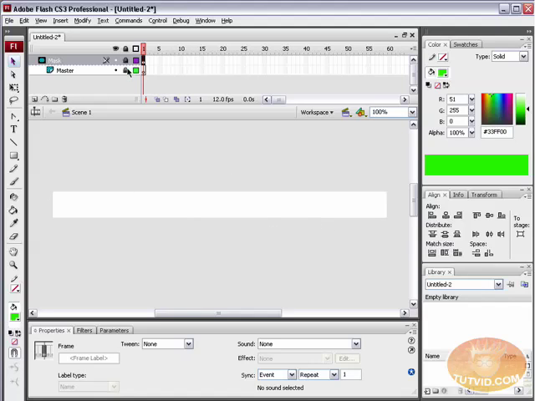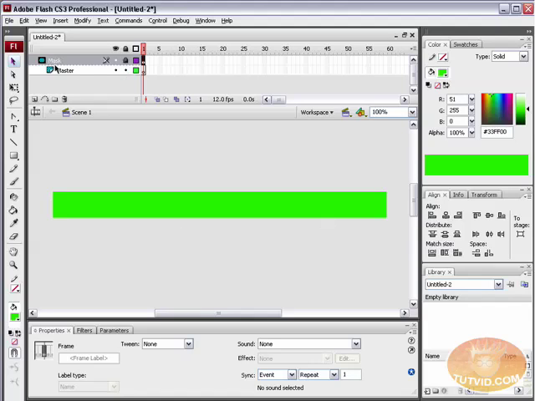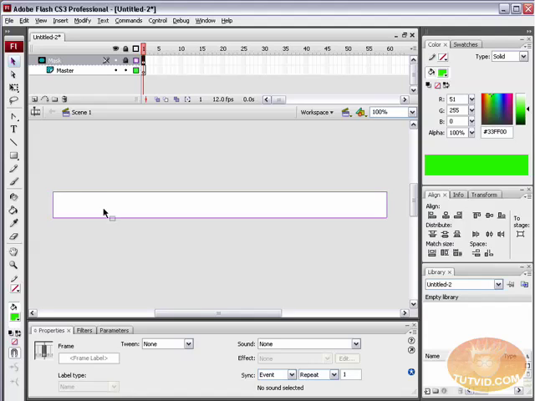If I were to unlock the master layer, you're going to see everything turns green because we see the mask now. So what I'm going to do while we're working on this is I'm just going to click this purple square here. That will convert that to an outline, so we know it's there, but it's not preventing us from seeing anything we're working on. So it's just a good way to do that. And now that we have that, we can get ready and make the background of our navigation bar.